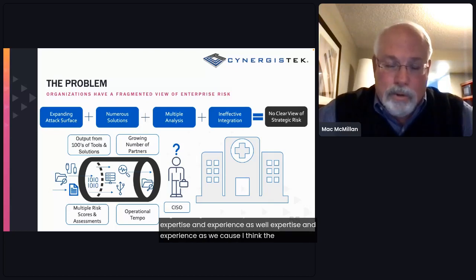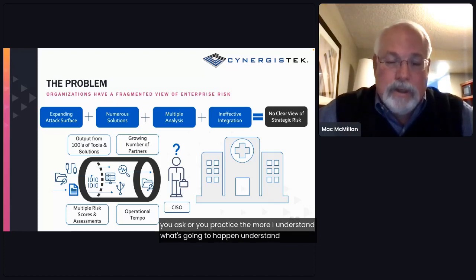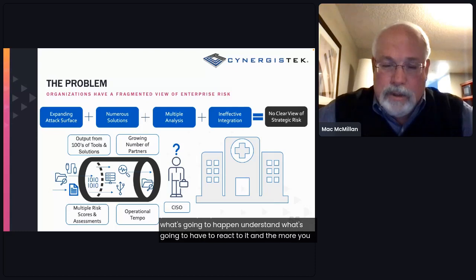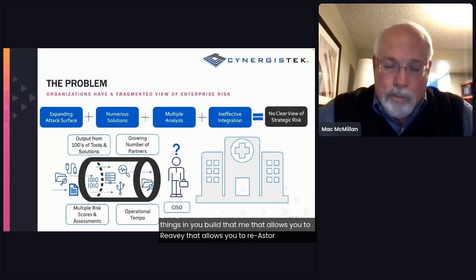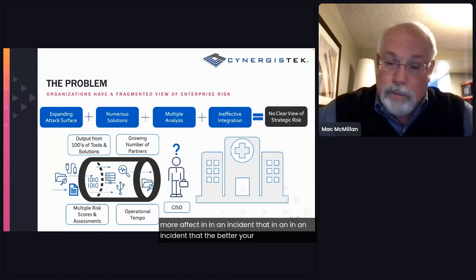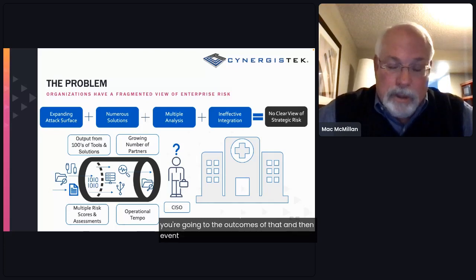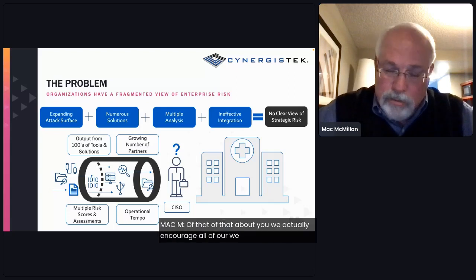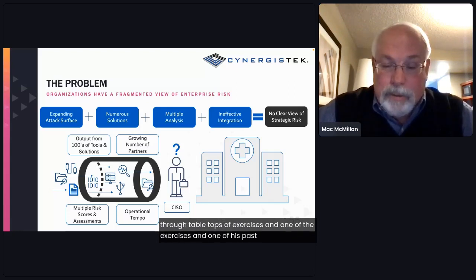because I think the more you exercise, the more you practice, the more you understand what's going to happen and how to react to it, and the more you review those things and you build that muscle memory that allows you to react faster and more effectively in an incident, the better your chances are that you're going to mitigate the outcomes of that event. We absolutely encourage all of our health systems that we work with to go through tabletops, to go through immersive exercises. And one of the things that we've done this past year is we've actually expanded our immersive exercises to really address that catastrophic event, that outage that goes beyond 2 weeks.